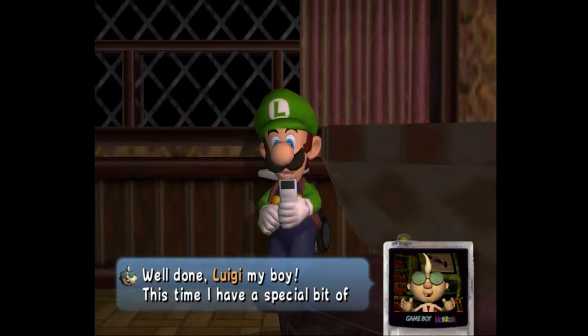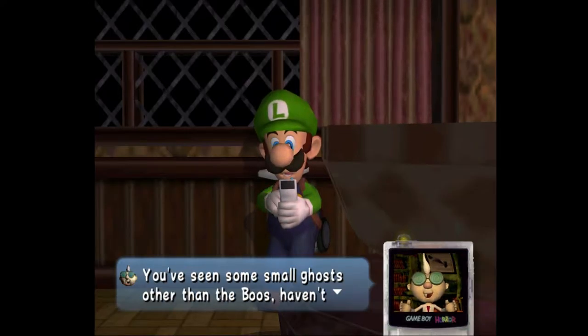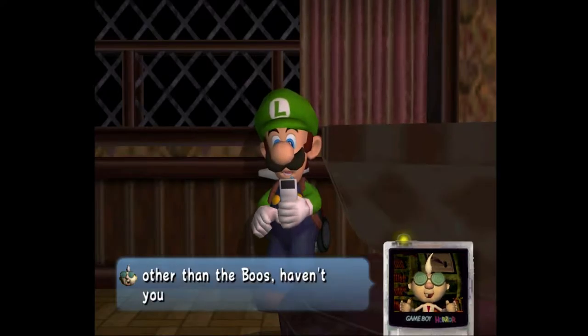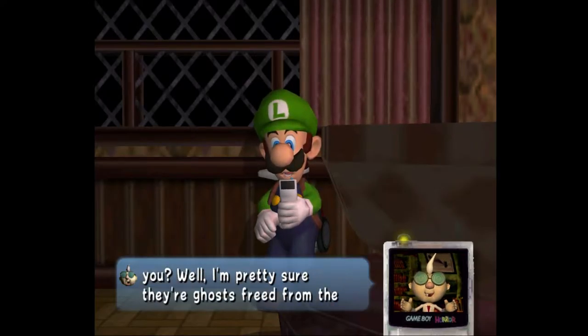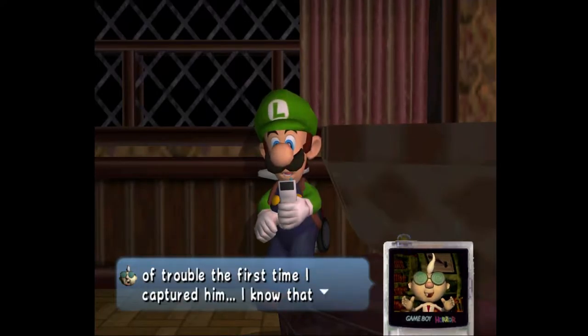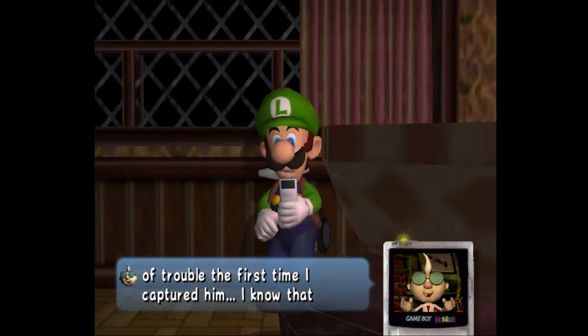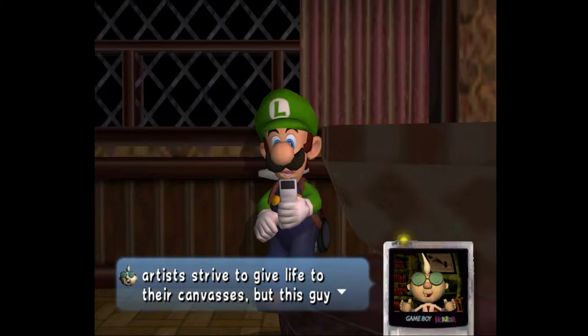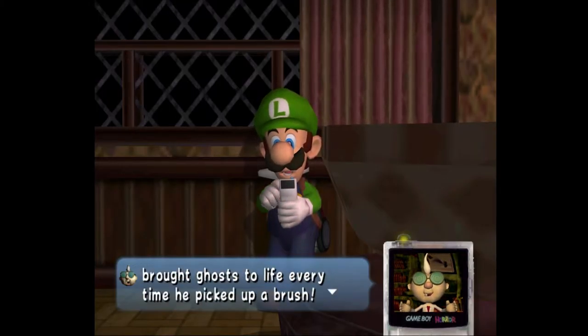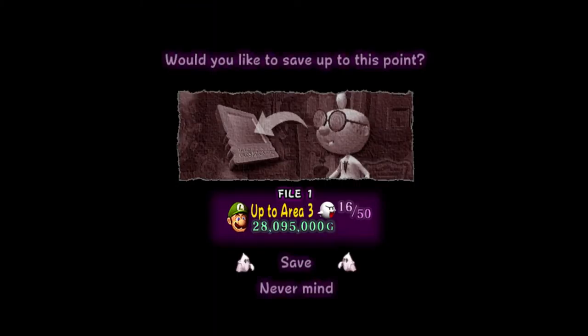Well done, Luigi, my boy. This time I have a special bit of information for you. You've seen small ghosts other than the Boos, haven't you? Well, I'm pretty sure they're ghosts freed from the paintings of the ghost artist Van Gogh. I had something of trouble the first time that I captured him. I know that artists strive to give life to their canvases, but this guy brought ghosts to life every time he picked up a brush. Okay, now send me the Boo and all the data you've got.